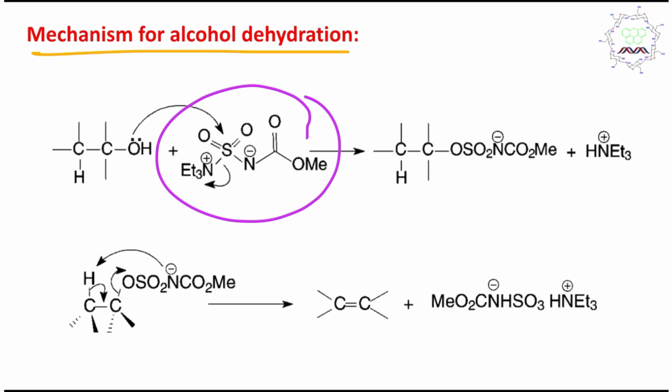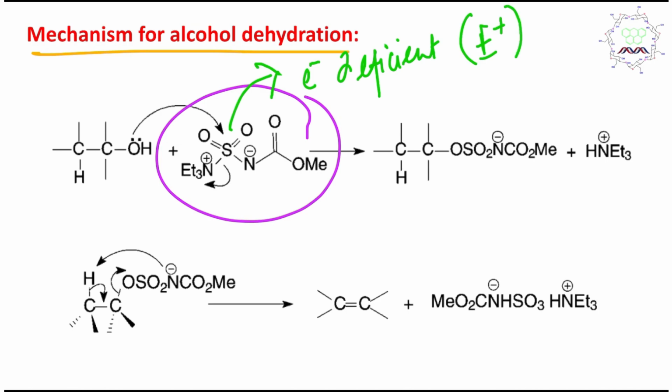Initially the sulfur center was attached to a nitrogen carrying a positive charge, meaning this nitrogen was not donating, so it was withdrawing some electron density from the sulfur. That's why I can say this sulfur was significantly electron deficient, or in more technical terms, a relatively better electrophilic center.